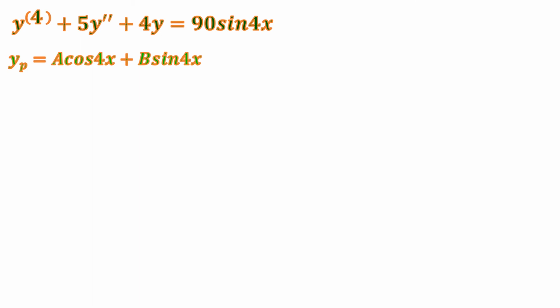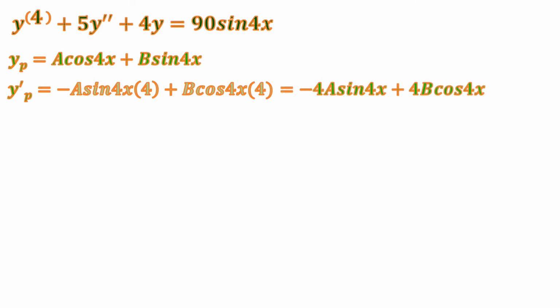So if it's sine, then you're gonna be having this expression, a cos and b sine. Even if it's cos, also the same expression, cosine and sine. So it's either sine or cosine, it's the same expression for the yp. So let's take the derivative. The y prime of this, derivative of cosine is negative sine. Of course, the chain rule. Derivative of 4x is 4. And so for the second term, derivative of sine is positive cosine. And then we're gonna arrange it, so it's gonna be negative 4a and positive 4b.